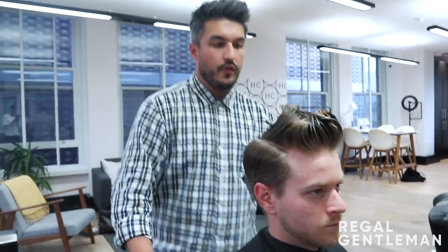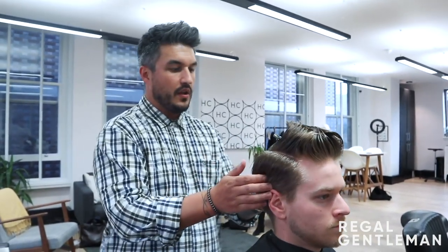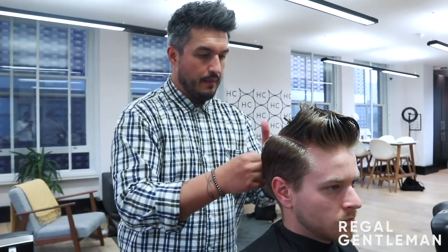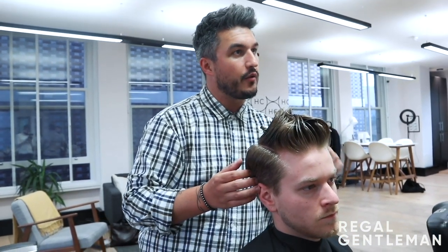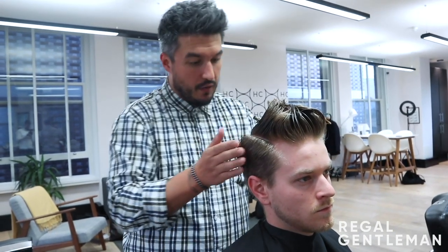That's all nicely dried through for me — dried it in the kind of shape I'm looking to create on the sides. It's starting to sit in my mind, visioning exactly what we're looking for. It's also much easier to talk the client through what you're going for once it's dried and in shape. I'm talking to Russell — that's going to keep a little bit of length through here, bring this through and get a nice fade in it. You can start to see the hair kind of sitting back a little bit.